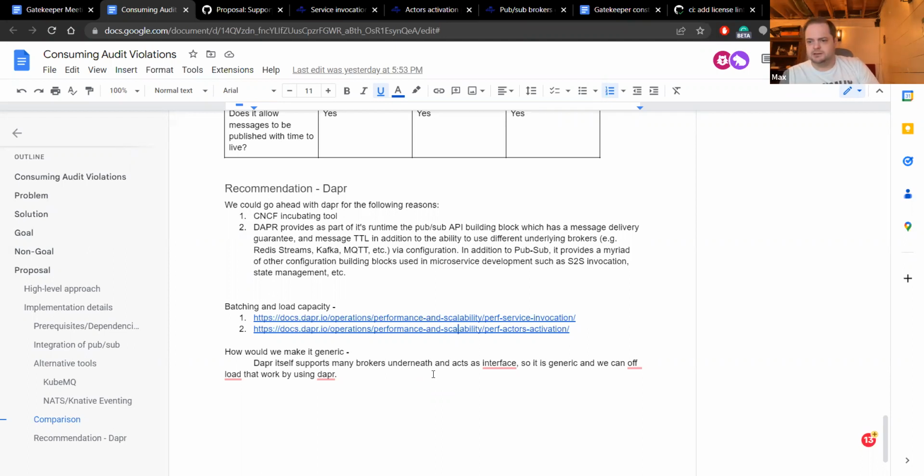Maybe something like a constructor, because what's going to happen roughly over time is we're probably going to start with a flag, right? Like send audit events to a messaging queue, or some object in the config resource or whatever. And when that gets loaded, we're going to want to set that up. Then once we get non-trivial enforcement actions, people are going to want to configure this per constraint, right? So we know we're going to need some sort of operational flexibility to define and alter these over time.